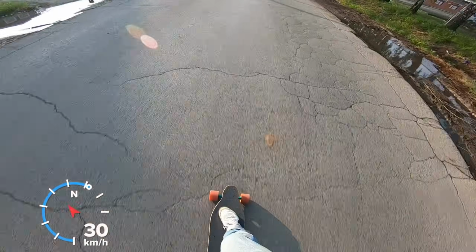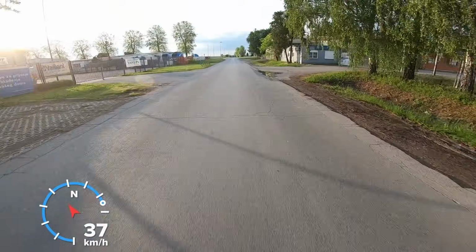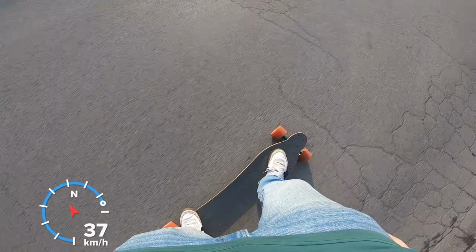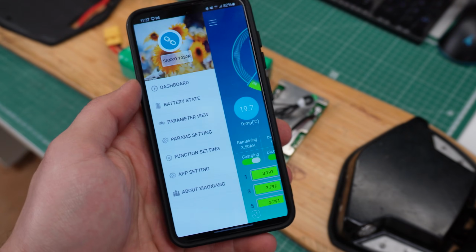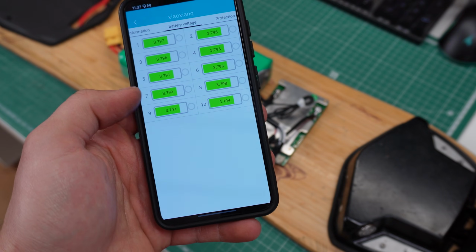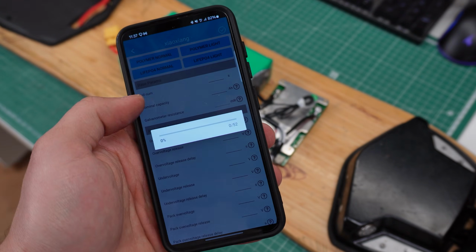Thank you so much for staying to the end of the video. Next thing would be to build a new battery pack, and for it I have a new upgrade as well. It's a JDB BMS that shows you all of the cell voltages and temperatures while also giving you many programming options to customize the battery and keep it super safe.